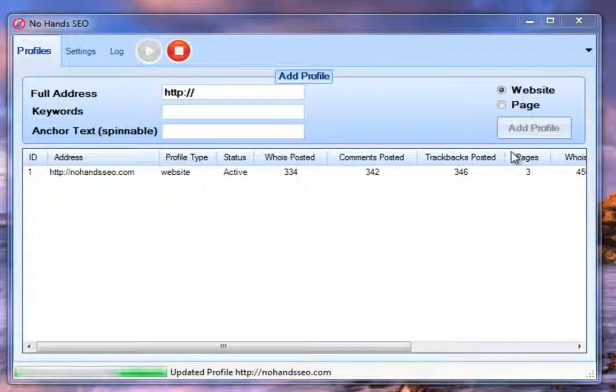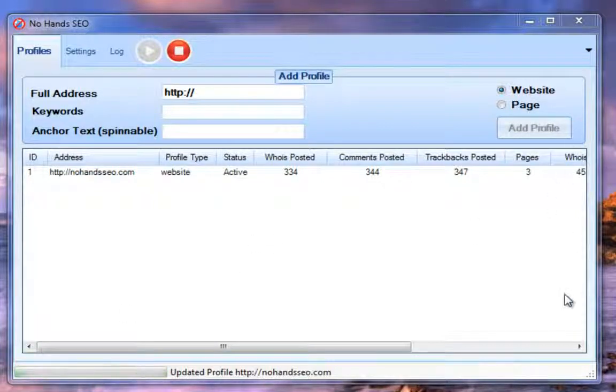It's not unreasonable to think that you could literally turn this on, go on holiday, and come back and have thousands upon thousands of backlinks, all the while you've been sunning it up in Barbados or anywhere you want, doesn't matter, and it's just working. As far as I'm aware, this is the only tool on the market of its kind that is totally 100% automated. You don't need to touch your computer at all.